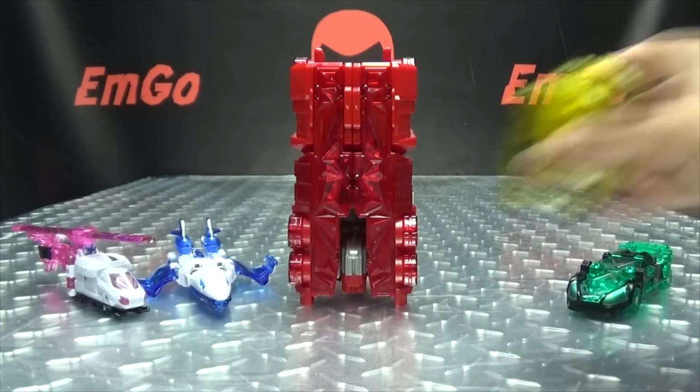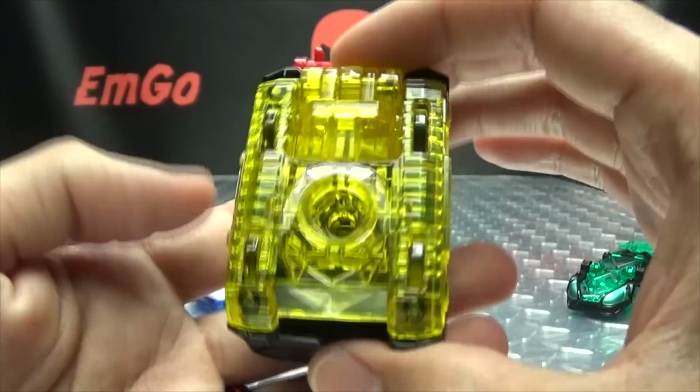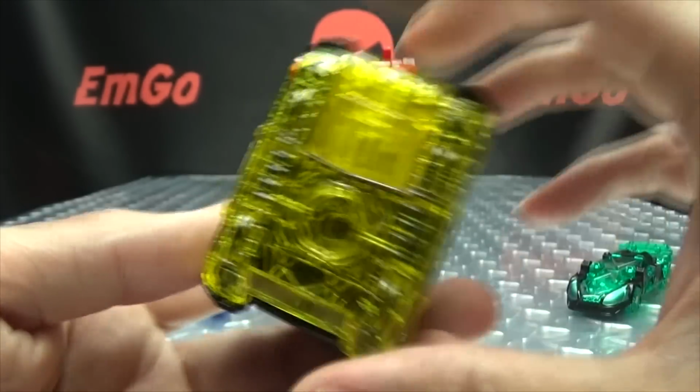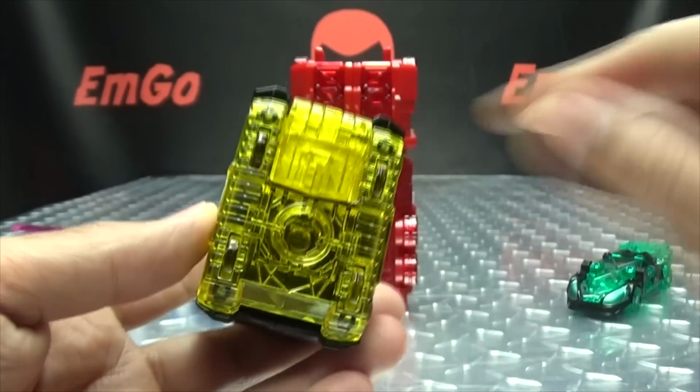And next up, we have Machine Chavelo, piloted by Kirame Yellow. And they were being clever here, because it's a shovel car, yellow, Chavelo.